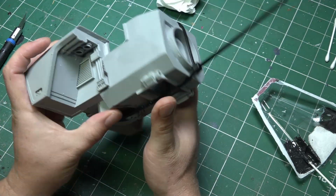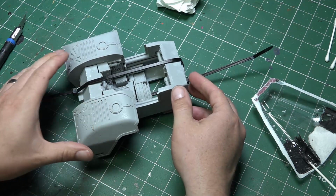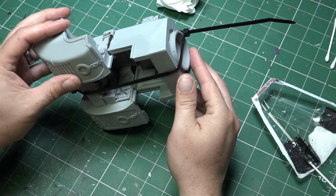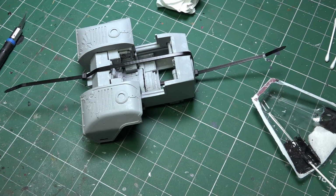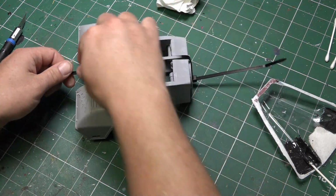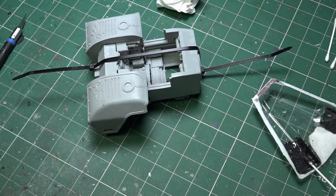Before you do abandon it though, do make sure that everything is lined up as it can be, so you've got that working time to move anything around that you need to move around. But if you've pre-measured and you've dry fitted and test fitted, then you shouldn't have too much to worry about. But it's always nice just to check before you abandon it and leave it to cure, because then it's going to be stuck for a while.